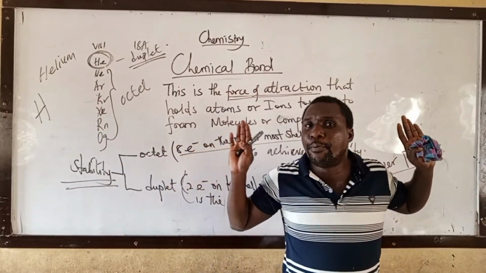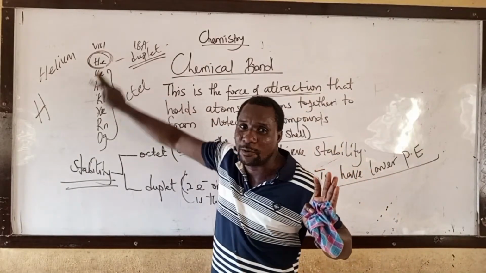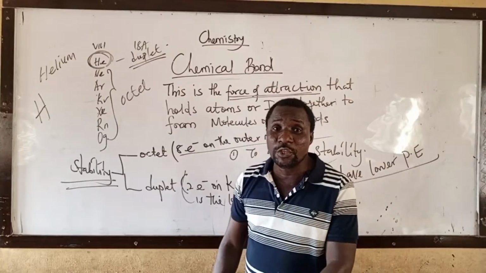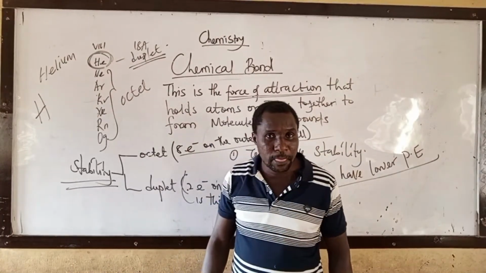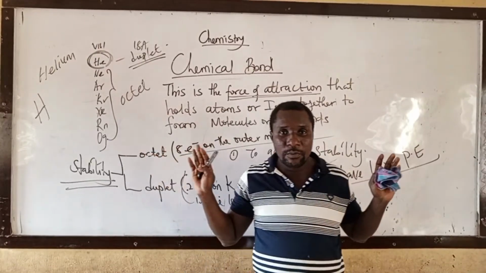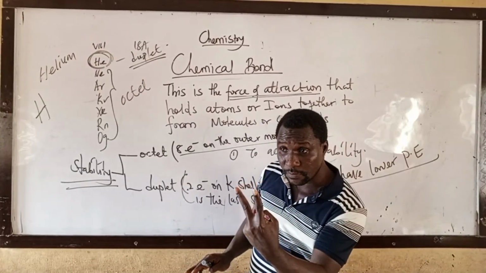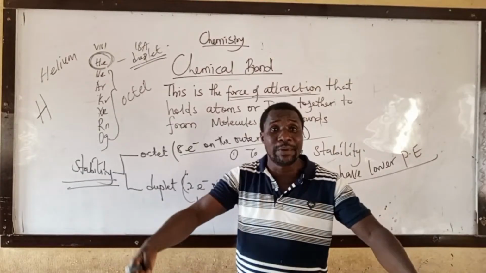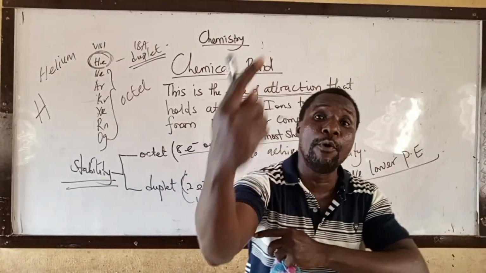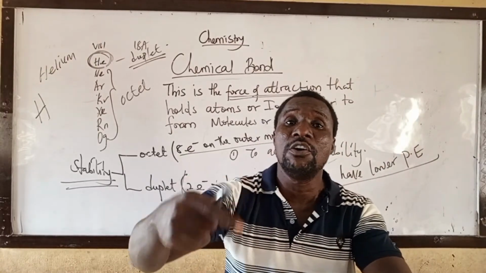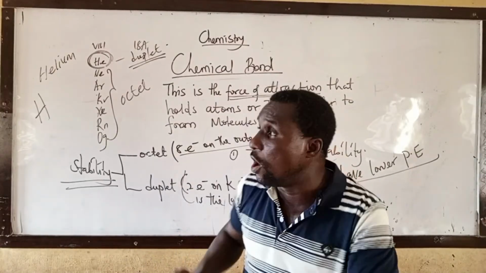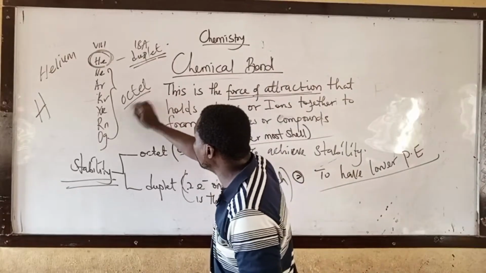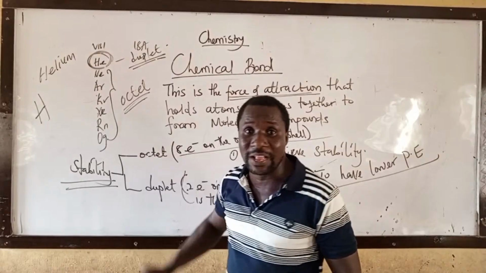But if hydrogen undergoes chemical bonding, it will have the stability of helium. Take note, that's what I mean. It will form the duplet of helium. I repeat myself: helium forms a duplet, it has 2 electrons on the K shell. It's the only element here in group 8 that has 2 electrons on the K shell. Which other element can form a duplet? Hydrogen. But other elements, for them to undergo chemical bonding, they will form octets. They will form the stability of neon to oganesson.